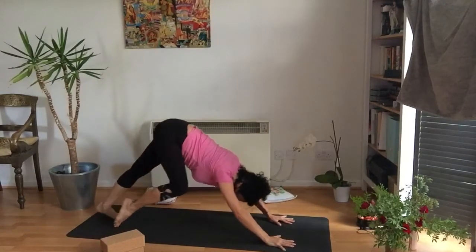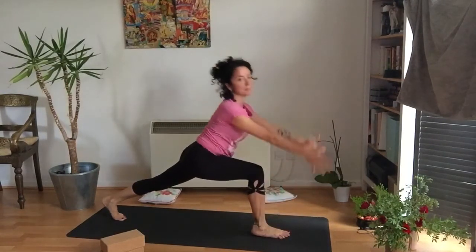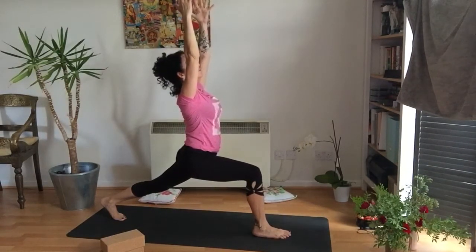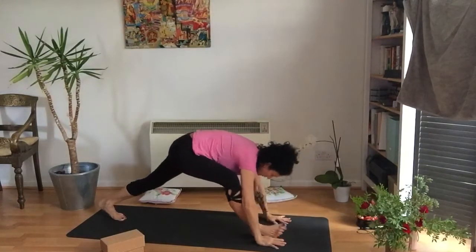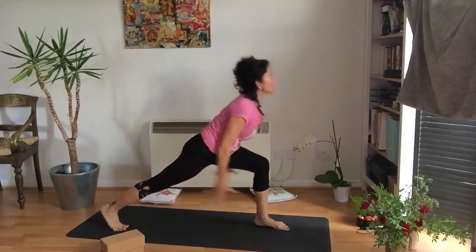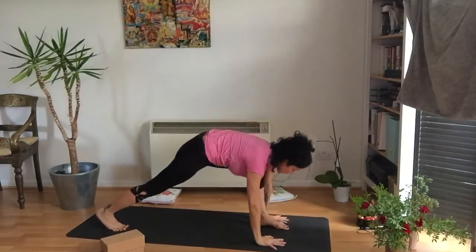Now this time I'm just bringing the right knee forwards and you're bracing your core to step. The back leg is staying off the floor as you come up to the lunge. And again, easy option will be the knee down. Remember, you choose it if you want. And then we come down with the hands. Step back to your down dog. And then bring the left leg forwards and get into your lunge here. Breathing in, we rise up. And then come back. We've got one more Chaturanga before we come to fold.